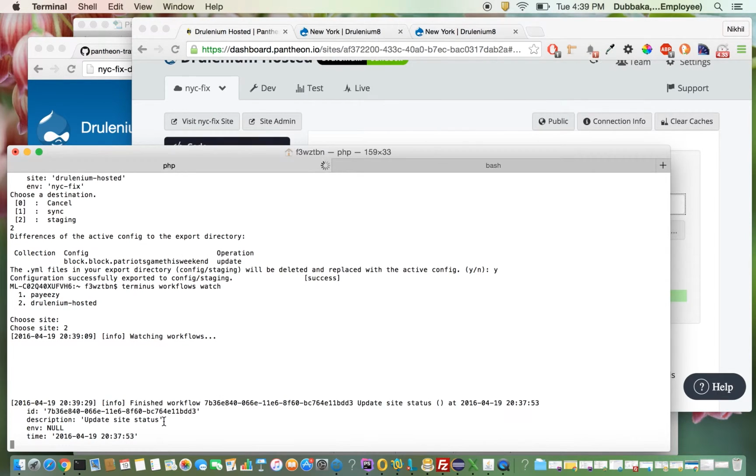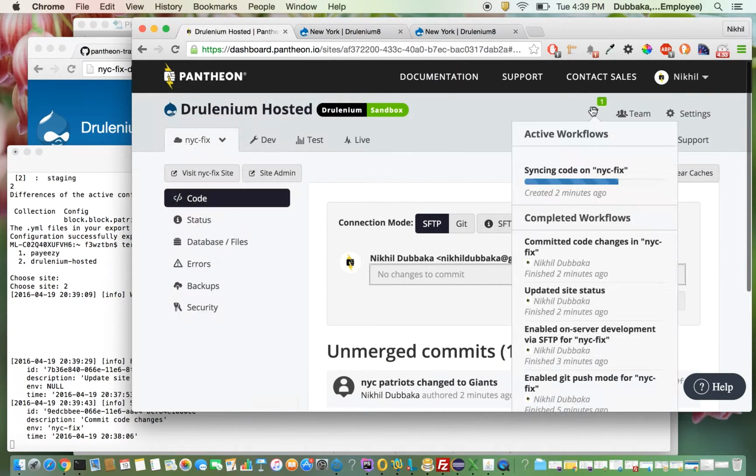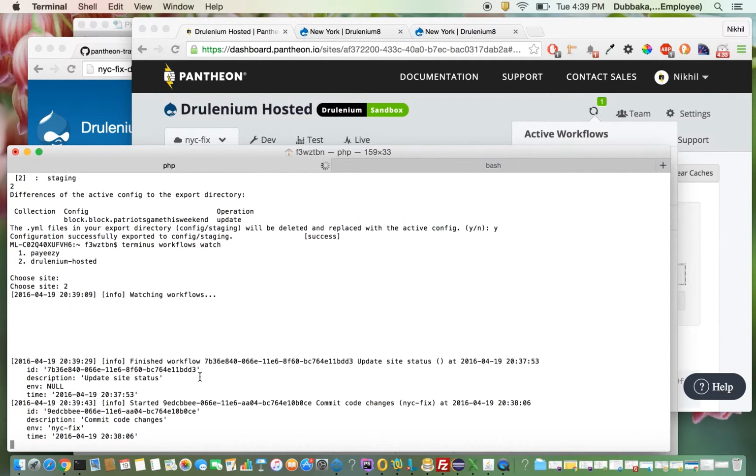So as you can see, this is starting. The site status workflow has finished. And now it's syncing code. That's what I see here too. Started, commit code changes.